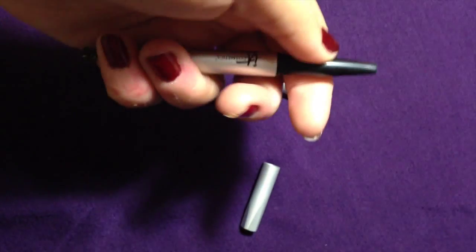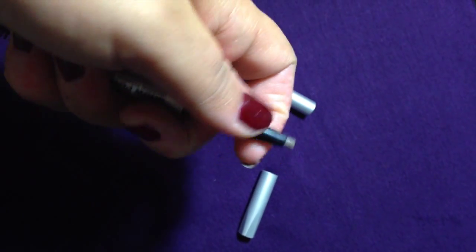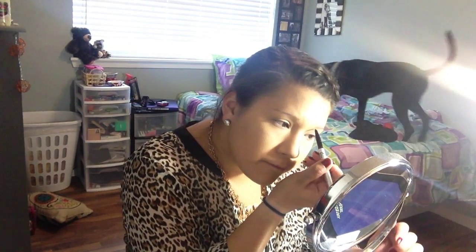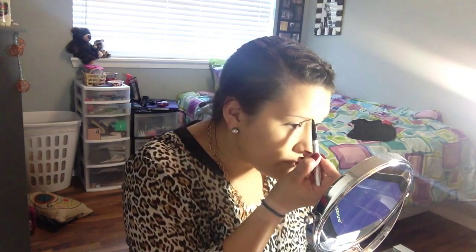Next, taking the IT Cosmetics Brow Power Universal Eyebrow Pencil in the shade Universal Taupe. I'm going to be defining and filling in my eyebrows. I have a tendency to overdo my eyebrows sometimes, and this product makes it super easy to not overdo it. I've only used it for the last week or so. I got it in an Ipsy bag, and I really like it so far. The spoolie's not the best. I prefer the spoolie from my Anastasia Brow Wiz, but this one works just as well.